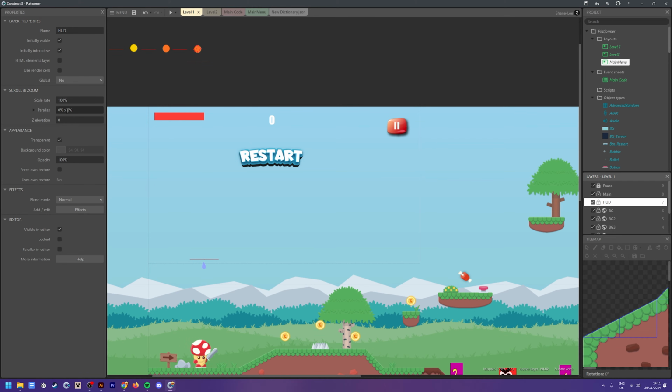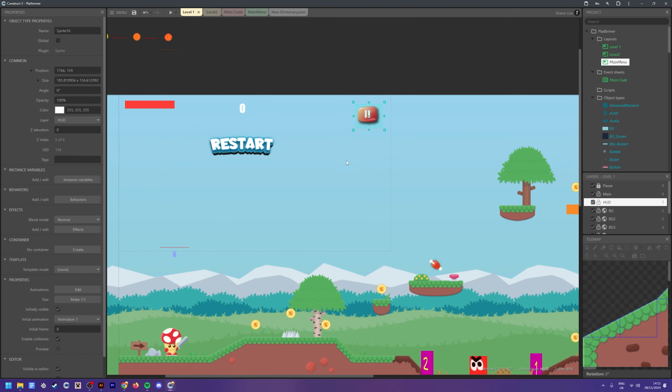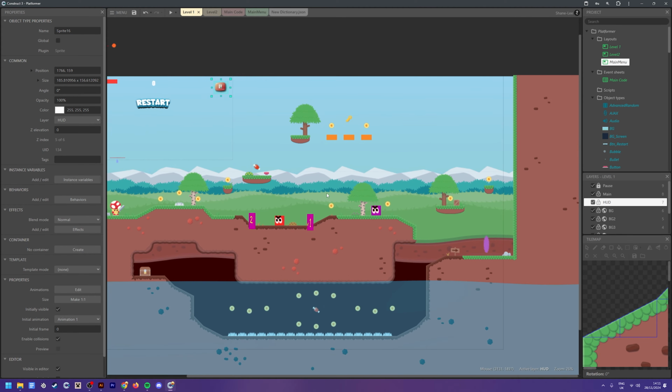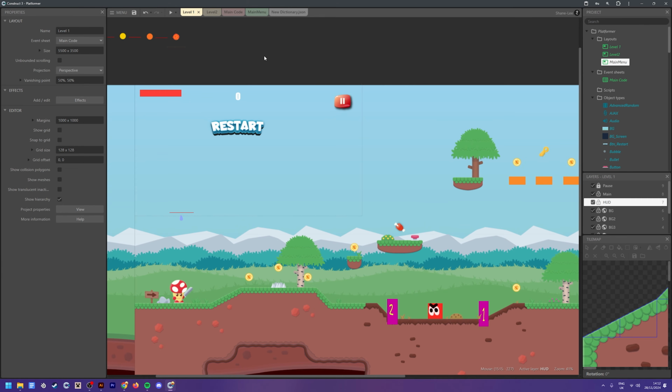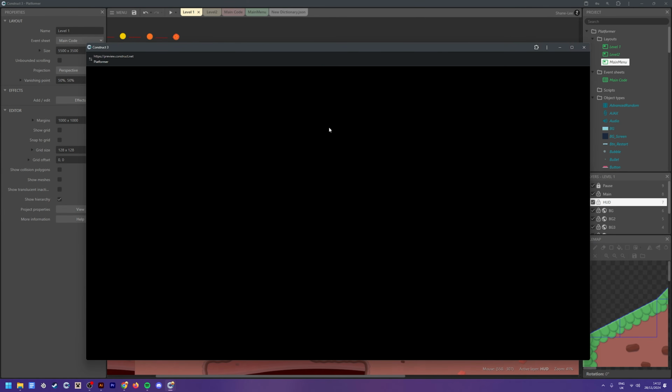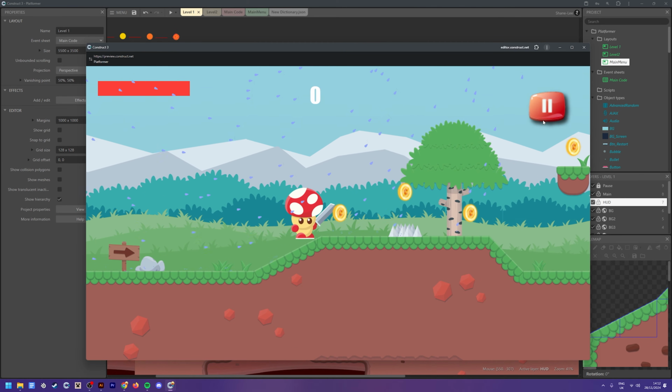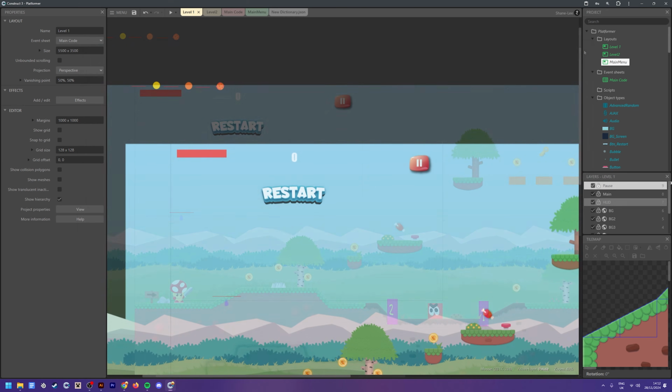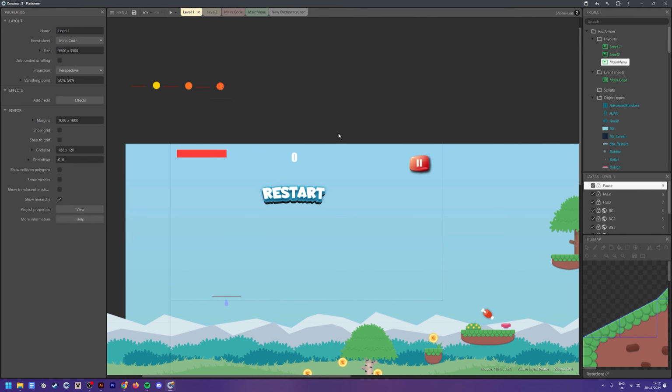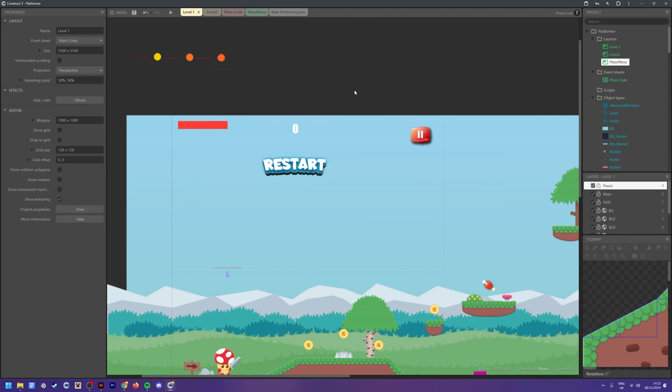So in here, as you can see, the parallax scaling is set to 0, which means when you're playing the game and moving across, this pause button is always going to stay there. So if you preview now, when I move, the pause button stays there. Okay, so now let's go back to the pause layer we added. And inside of there, we just want to add all of the different buttons to click when you're paused.